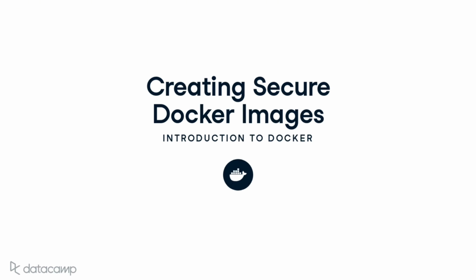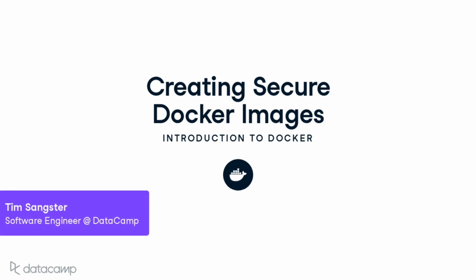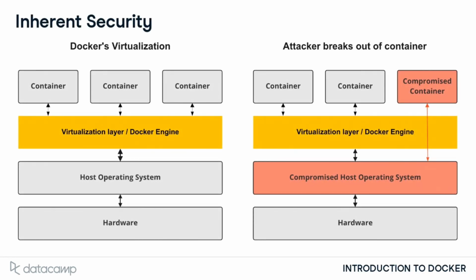Containers don't make everything automatically secure. Let's look at what security containers give us inherently and where we still need to be vigilant. Docker inherently provides more security over running applications locally because there's an extra layer of isolation between the application and your operating system. This makes it much safer to open an application or archive from an unknown source in a container in comparison to doing the same on your local machine.